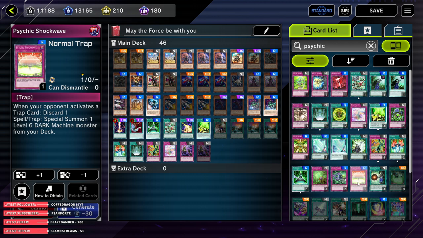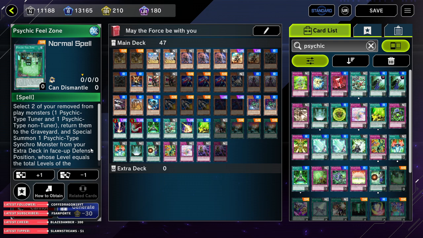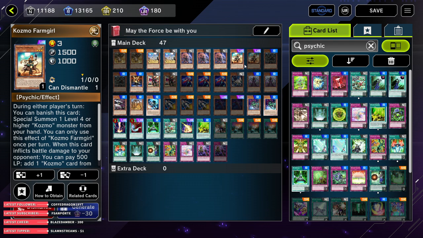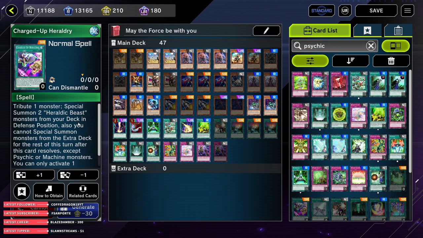Okay. Target one monster you control, you lose life points equal to its attack. If you do that, that monster cannot attack directly. Okay, it's like a final phase, you know. Select two of your removed from play monsters, one psychic type tuner and one psychic type non-tuner, return them and special summon one psychic type synchro. Wait, are any of these tuners? I don't think any of these are tuners, right? Yeah, none of these are tuners. Okay, yeah. Cosmos don't synchro. Got it. Charged up heraldry. Tribute one monster, special summon two. I don't even run that. Psychic sword.